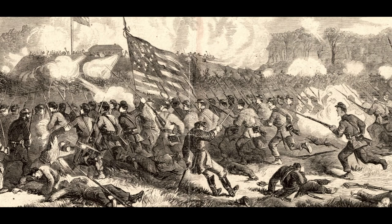In the lead was the 8th Michigan. Put the Michiganders out front. Behind them was the 7th Connecticut and the 28th Massachusetts. The 8th Michigan were mowed down in swaths from a shower of musket balls and discharges of grape and canister, all from the Confederate cannons, according to a Union officer. That's a quote, he said, those poor Michigan boys, damn, God rest their soul.